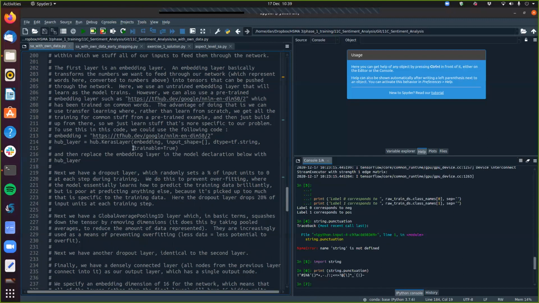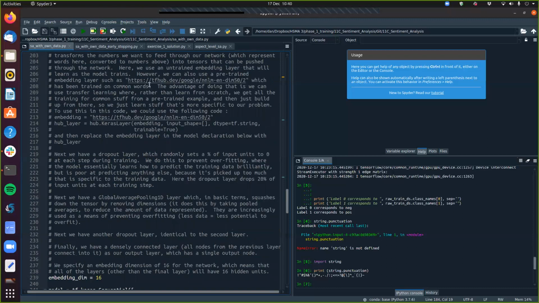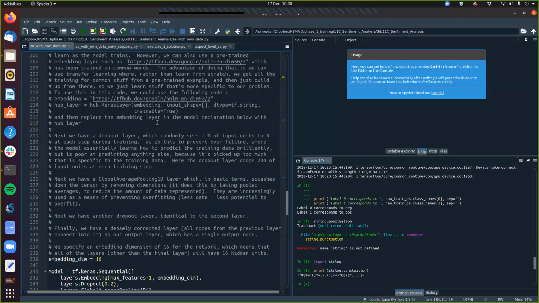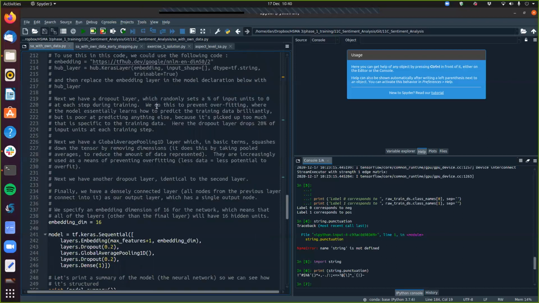We're going to use an untrained embedding layer, which is the easiest way to do this. You can, though, also use what's known as a pre-trained embedding layer, which has been trained on common words. So if you came along on Tuesday, you remember we talked about the advantage of transfer learning, which is where we start not with a brand new out-of-the-box blank canvas model. We start with a model that's been pre-trained on lots of stuff, so that we don't have to worry about all of the training on all of the common words from scratch. So you can do that here as well.